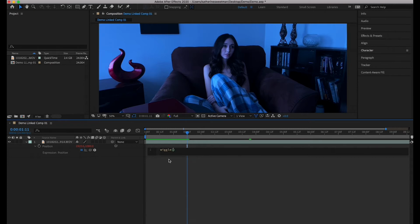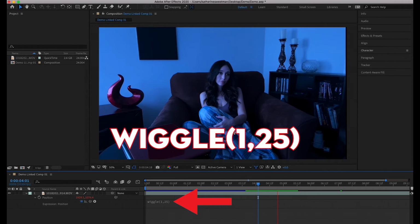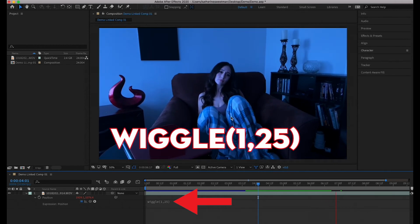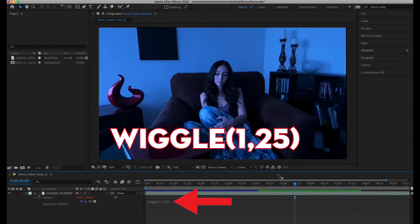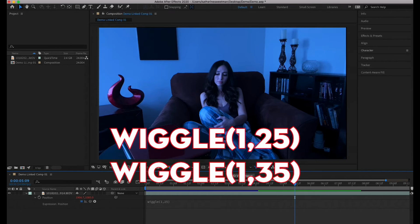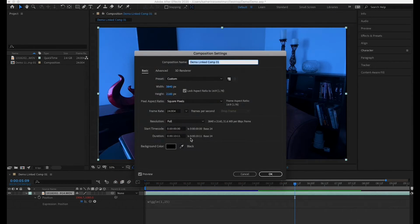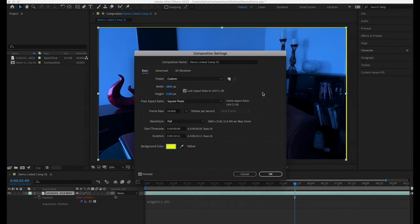Now you can play around here, but a good place to start is wiggle, open parenthesis, 1,25, close parenthesis, and you're done. Just click off of it, watch your video, and see the wiggle. People seem to typically use about 125 to about 135 for a bigger wiggle. It might be helpful to set the background color of your sequence to a brighter color so you can really see the edges and just see what's happening.